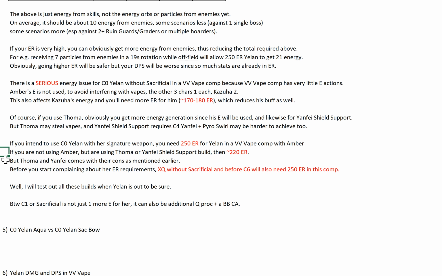But Toma and Yanfei come with their cons as mentioned earlier, and by the way, before you start complaining about her ER requirements, Xingqiu without Sacrificial and before C6 will also need about 250 ER in this comp as well. It's really the exact same thing between the two of them. Well, I will still test out all these builds like Toma, Yanfei, etc. when Yelan is out to be sure.